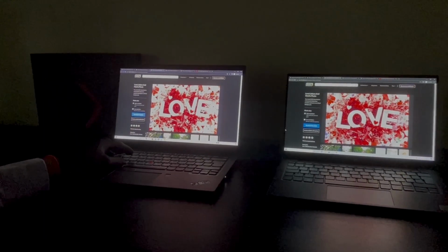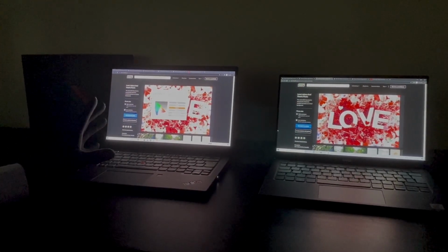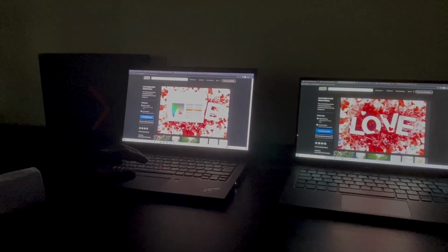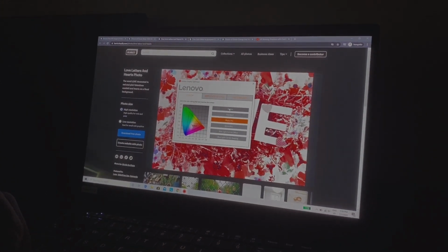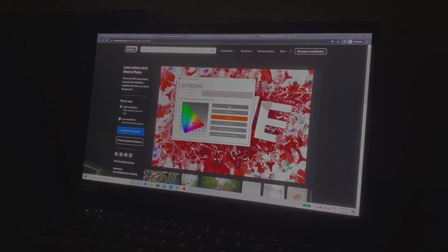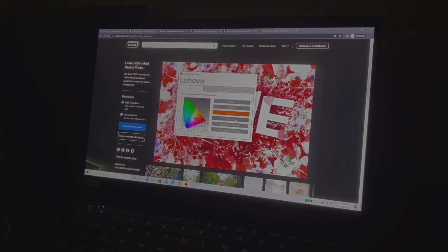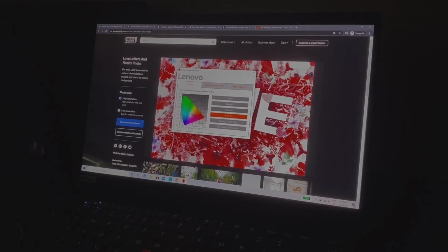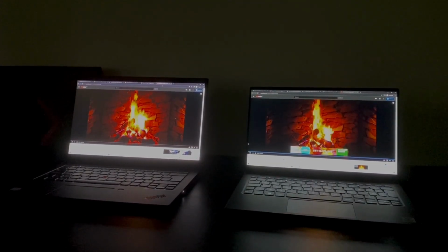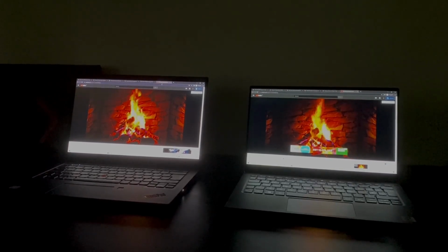You also have a few more options in the Lenovo display optimizer. We've used the Photo Pro to give a more realistic looking photo. With the Dell, on some of the XPS, you have the Premiere Color software, mostly on the 15-inch. As you can see, there are some subtle differences, and Movie Pro, this is a really saturated one. Looking at the fireplace video, you can see just how much more vibrant the Dolby HDR display is.